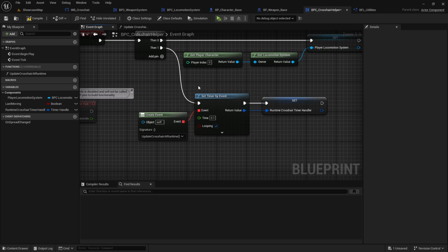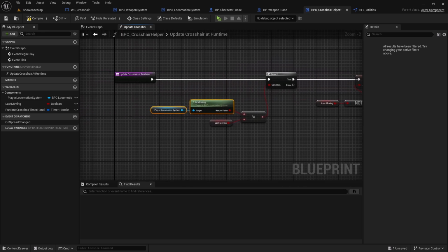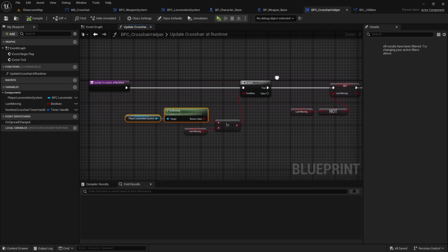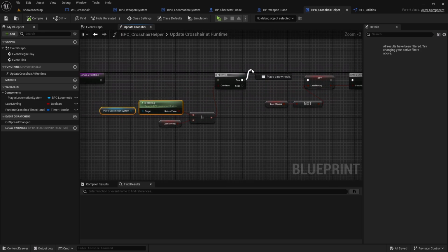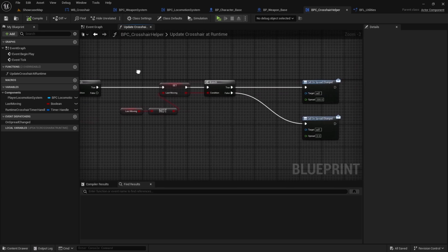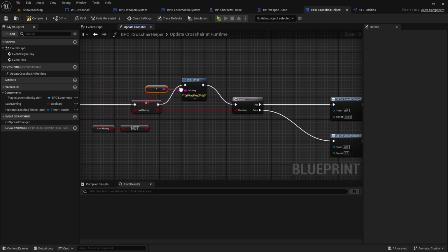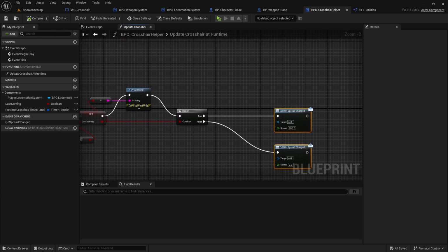Okay, now every 0.1 second it's called, and it will check for the movement and update the crosshair spread accordingly. Just for testing, I will add maybe a print string here to check whether our movement states are updating properly. Ideally, if this one is updating properly, the spread should be updated accordingly as well. But let's test this first.